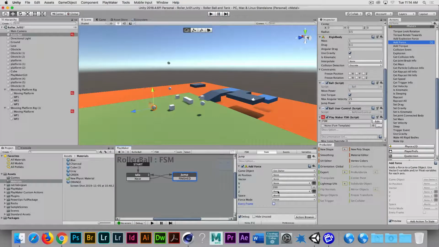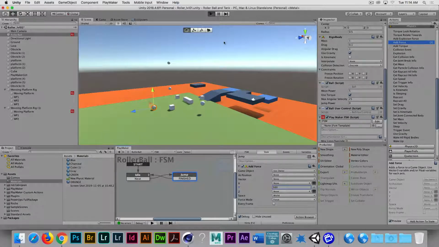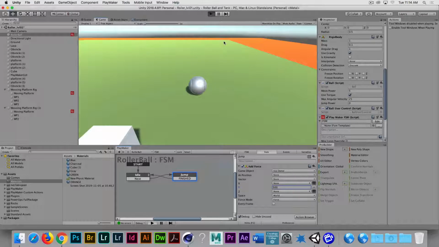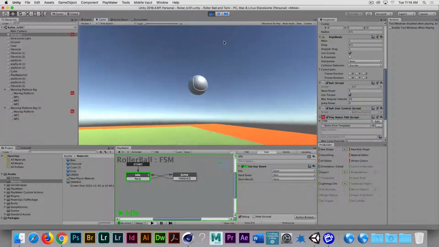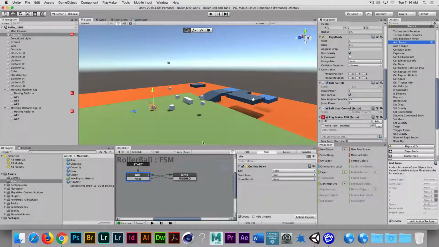I don't want that every frame, but I do want to bump this up. So I'm going to keep playing with this value and increasing the Y value to get a jump that I think should work the way that I want it to. A little too high, but somewhere between 200 and 500. So I'm going to kick that back down to probably 300. The other thing that we can take into account is that we have drag and we have mass. We have all these values. The less mass that we have, the less force it takes to act upon it. So we can tinker those values.